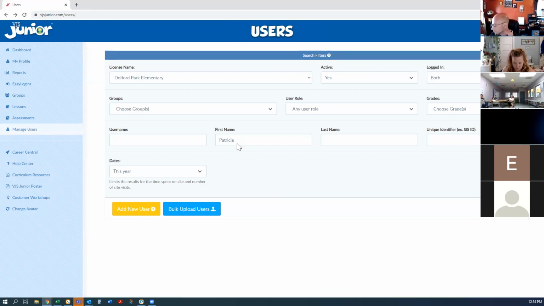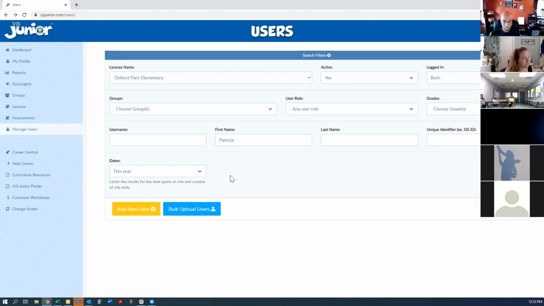Now, this is also a place where you will add new users, and there are 2 ways to do that. And I really encourage everyone to add as many users as possible based on what I've discussed with the admin team here. Any young student who is a part of your program should have an account here in the platform to log into when that opportunity arises.